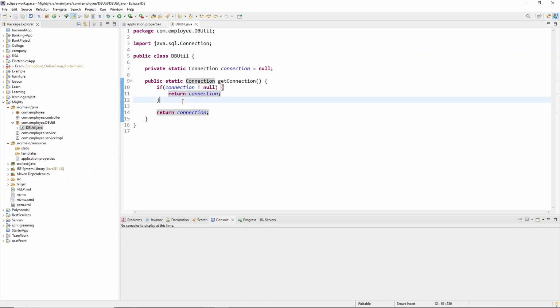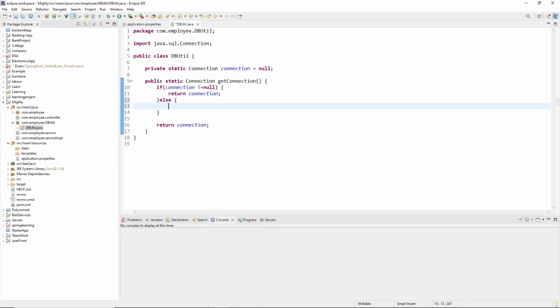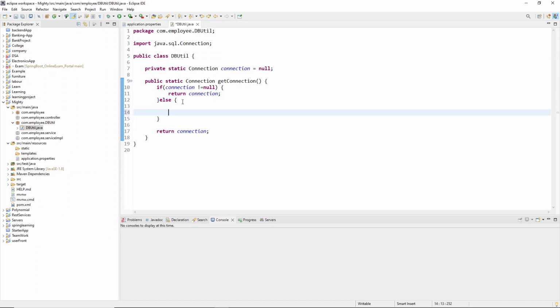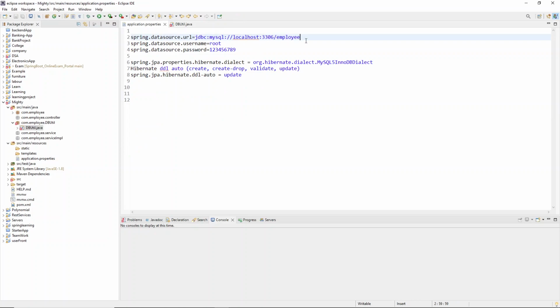If suppose the connection is not established, so else, let's give a connection. Now carefully try to understand this. String driver is equal to, so this is the actual driver which you can get directly from the internet as well. Instead of going to the internet, here we have already included the driver over here, right?